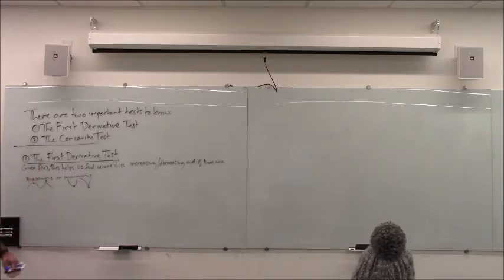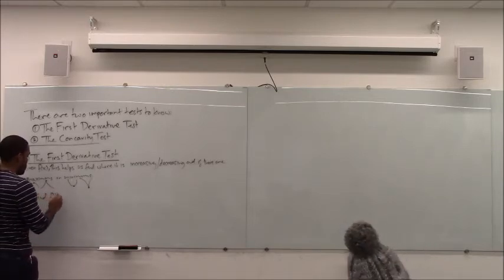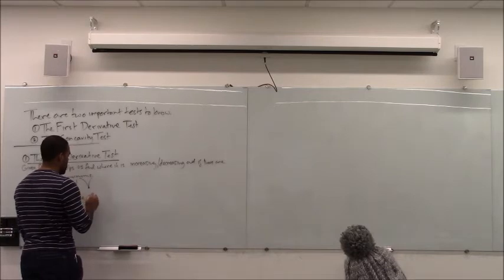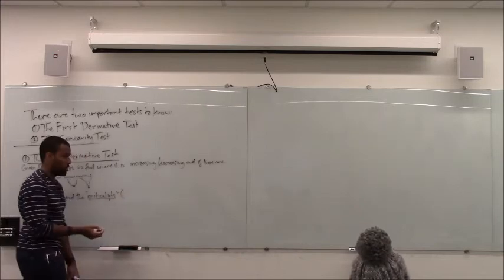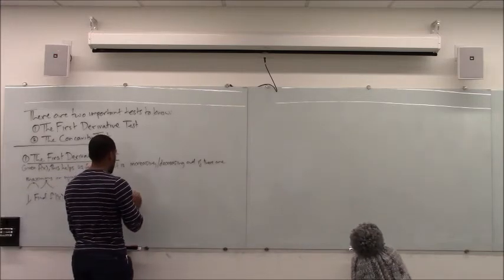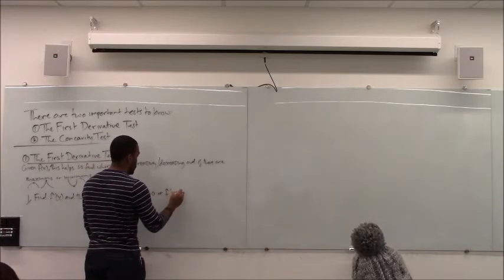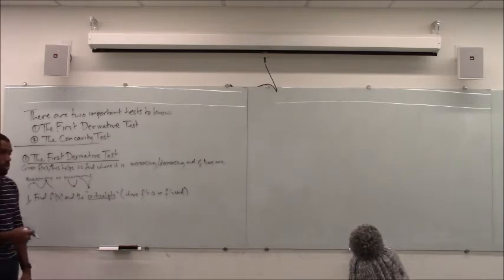So, I have a function. I want to know, where is it increasing? Where is it decreasing? Does it have maximums and minimums? I would use the first derivative test. And the first step is that you're going to find f prime, the first derivative, and the so-called critical points. What is a critical point? This is a point where the first derivative is 0, or the first derivative is undefined. And at some later point, I'll tell you why those two are actually important. You need to locate all points where your first derivative is going to be 0 or undefined.